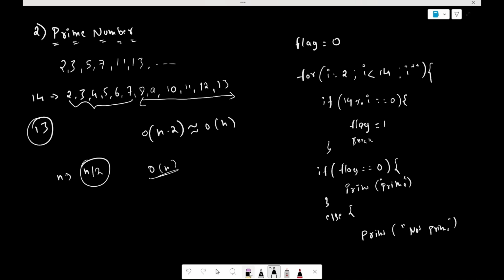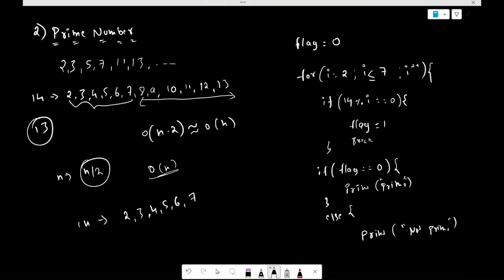So we will just update the condition to i less than or equal to 7. So for number 14, we are checking from 2 to 7: 2, 3, 4, 5, 6, 7. And the same algorithm follows.